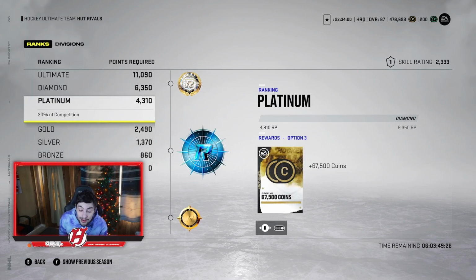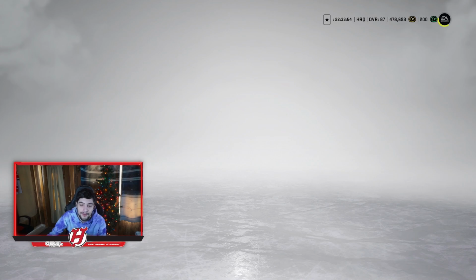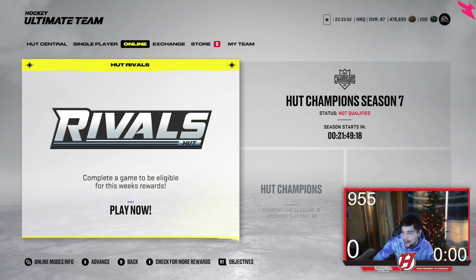Again, if you take coins from Rivals, which again, not everybody does that, right? I understand. But if you really want coins that bad, it's definitely a viable way. All right, so that's Rivals right there. Moving on to the next thing.